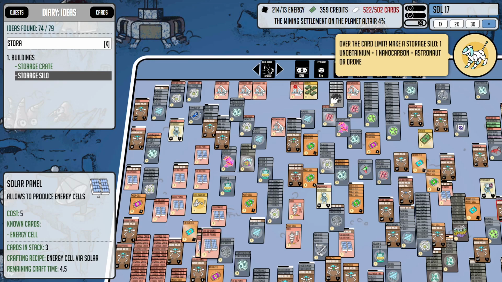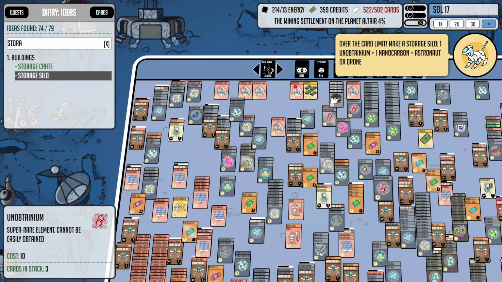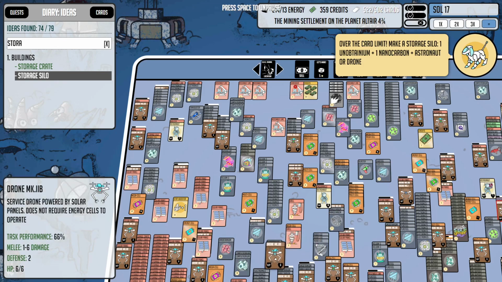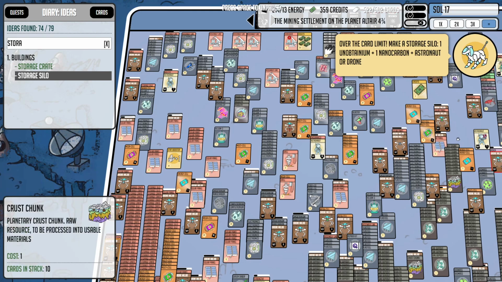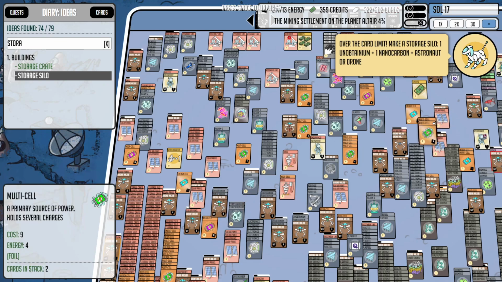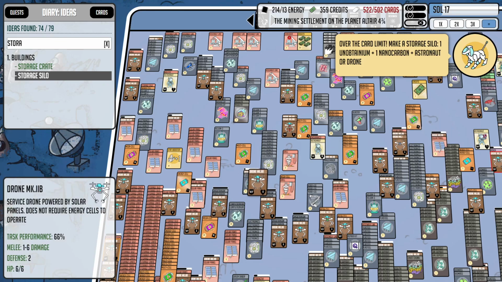Okay, this one's actually making solar power. There we go. Okay, unobtainium and that there. And let's see that. I need a worker. I need a worker now. What are you making? Nothing. You're just sitting on top of your friend. You're slacking off, dude. You're slacking off.